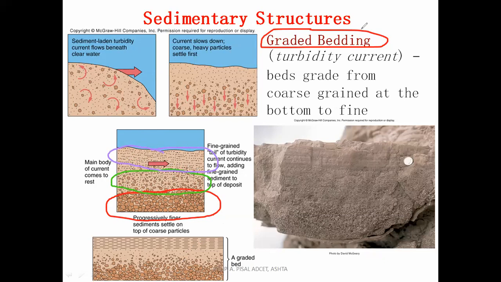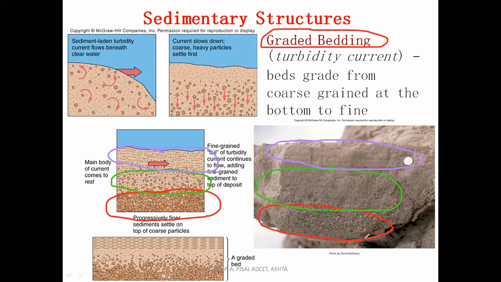Now, you can clearly see this arrangement in this rock. At the bottom, you easily recognize the large sediments. In the middle, you can see the medium sized particles. And at the top, you can see very fine sediments. So this structure in the sedimentary rock, where the larger sediments get deposited at the bottom, followed by the medium sized sediments, and at the top very fine sized sediments, is considered as a graded bedding.